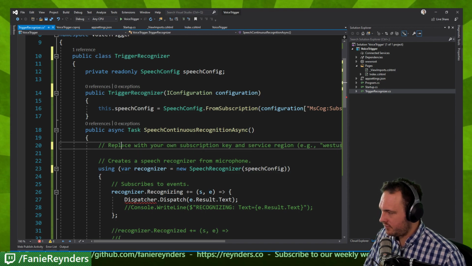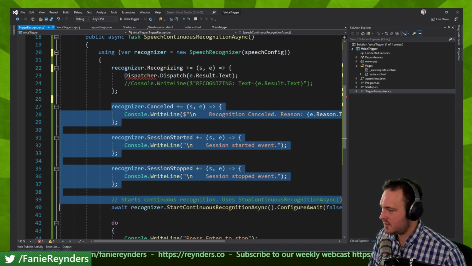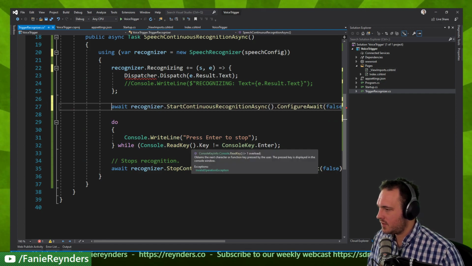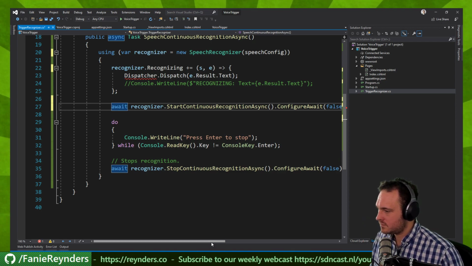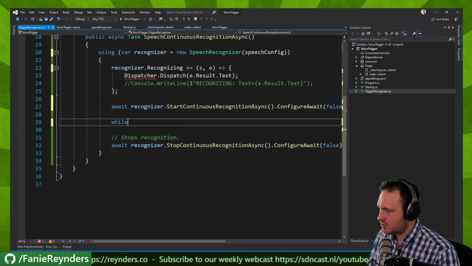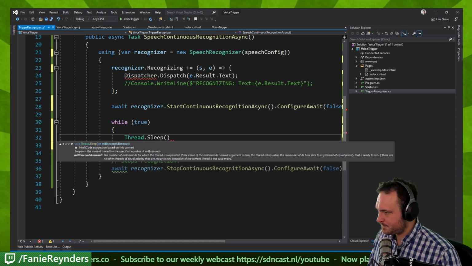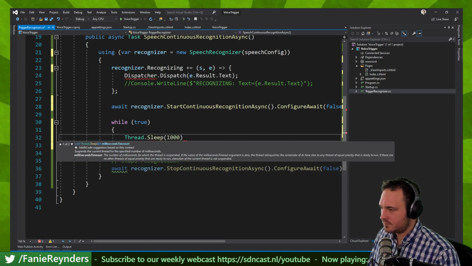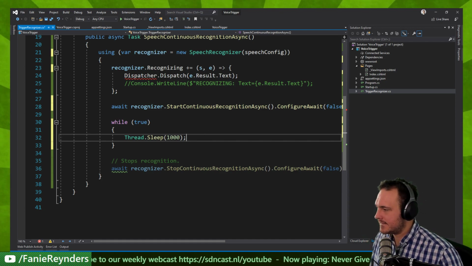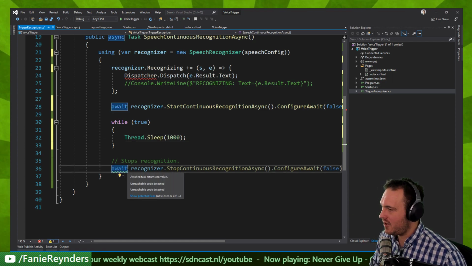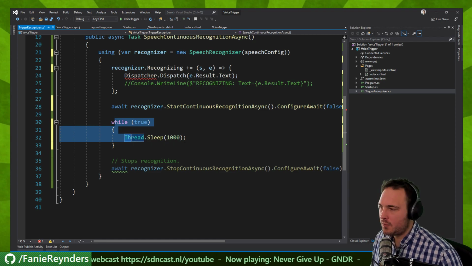Okay, so this trigger recognizer, I'm just going to delete a few code here. We need to get rid of this. Cancel. I'm not interested in those events. That event I'm really just interested in. And we actually just have a while true. Sleep. For instance, I hope this works. Hello. For everyone who just joined us, welcome. Unreachable code detected. Well, okay, fine. I'm just going to keep this in here because I have no idea what will happen if I take it out.